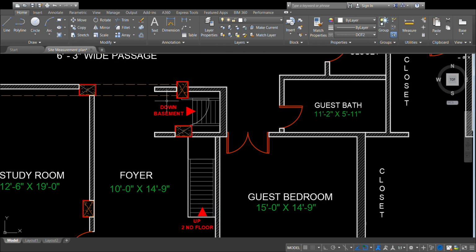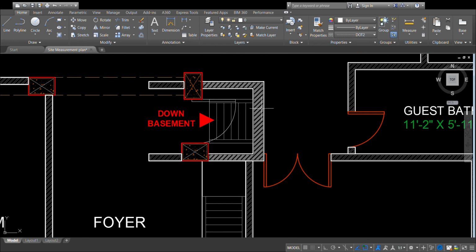Now as you can see here, there are staircases which are going down to the basement. So exactly as what is present on the site, sketch it. You can see a wall, an offset, again a wall and offset, and make a staircase, make an arrow and indicate down, basement, so that when you go home and read the plan, you know what things you have marked.